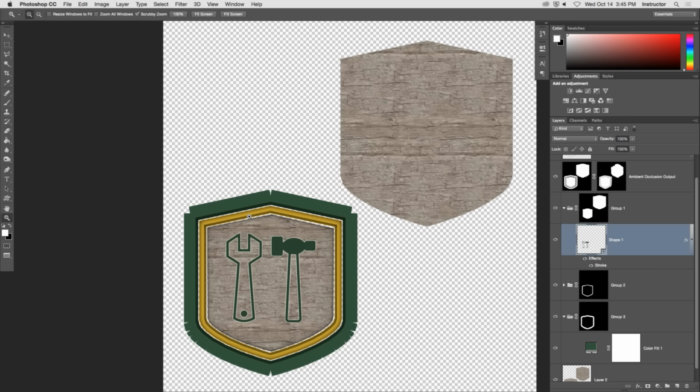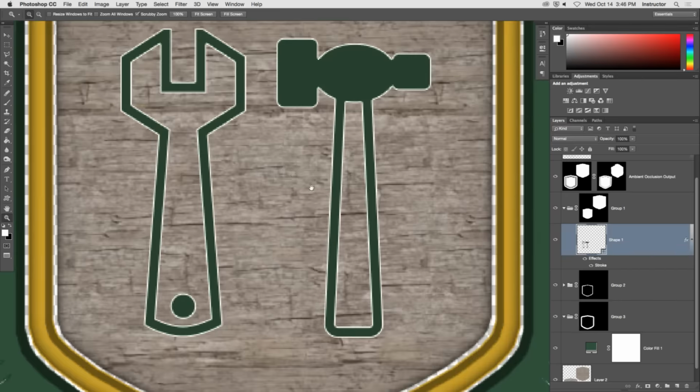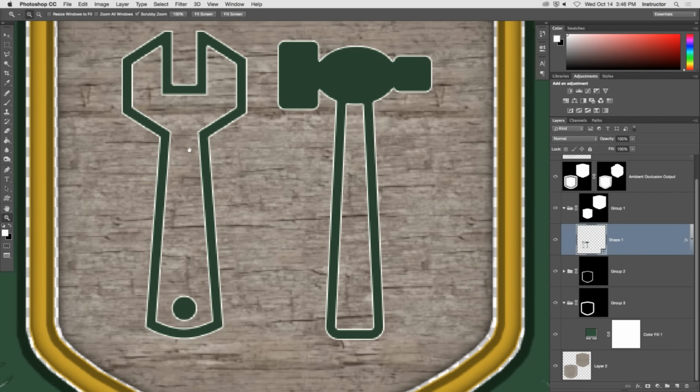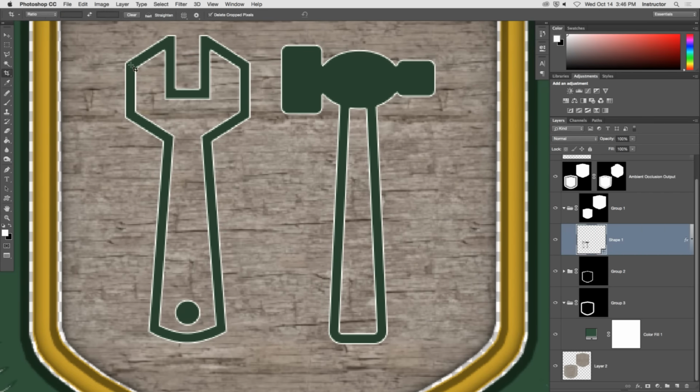Maybe at the end of the day, what may be better for the graphic design and just the readability of this is to have the wrench and the hammer kind of filled in with the same fill color. That has everything to do with the vector mask, or excuse me, the vector shape layer that I'm using. But, you know, here in Photoshop, we can do anything, right?